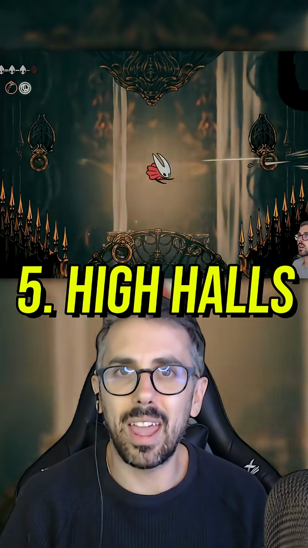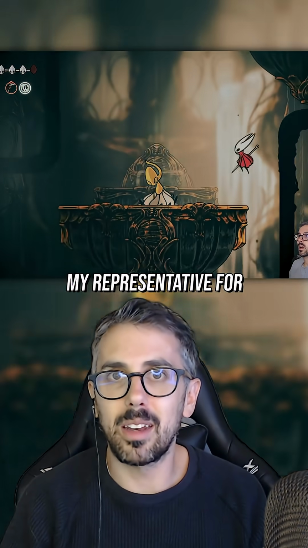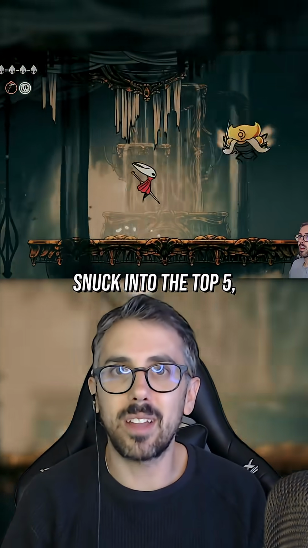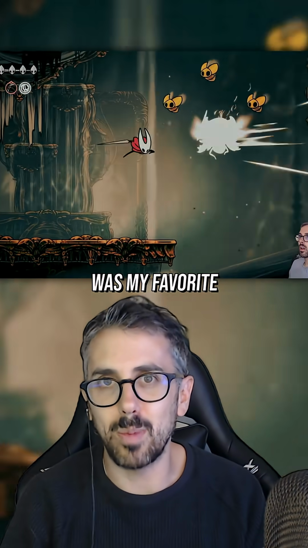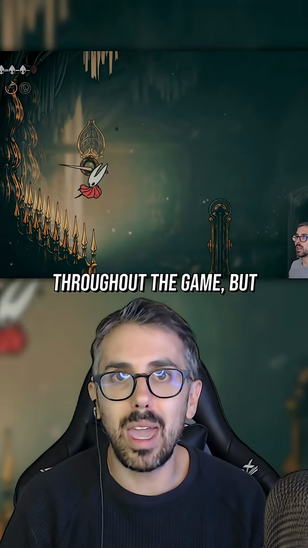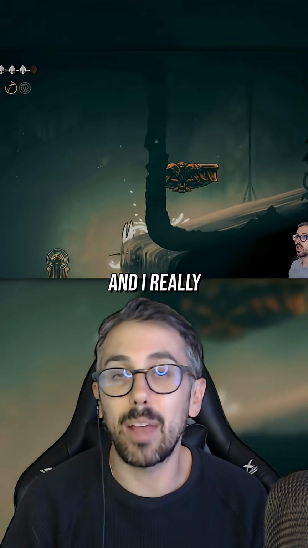At number 5, we have the High Halls. This is kind of my representative for all of the Citadel. The Citadel is so big that there are a couple of different areas that could have snuck into the top 5, but I think the High Halls was my favorite of all of them. I love a good platforming challenge, and there are a few more throughout the game, but this is the first one that I ran into, and I really had a good time with it.